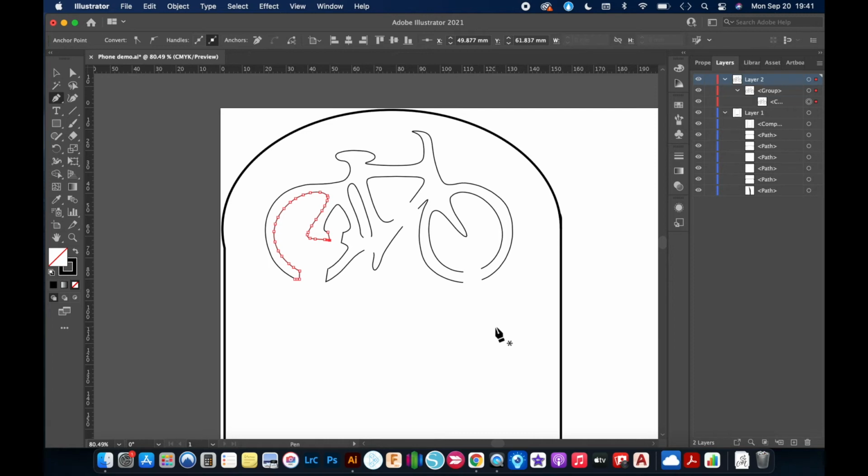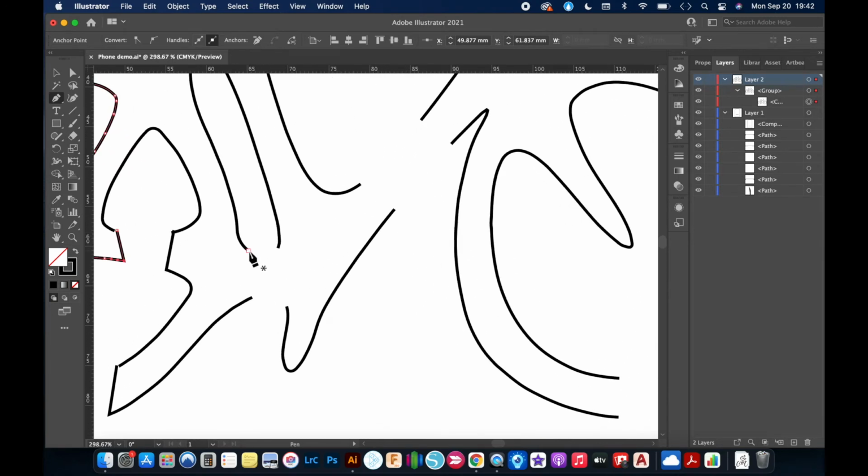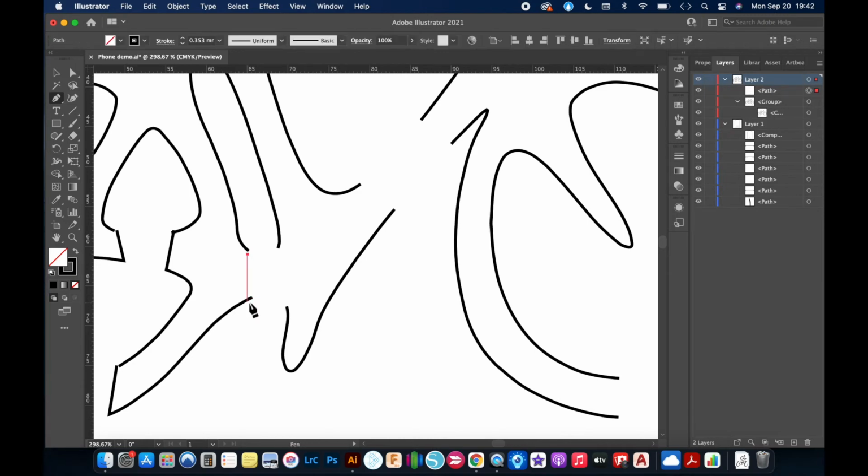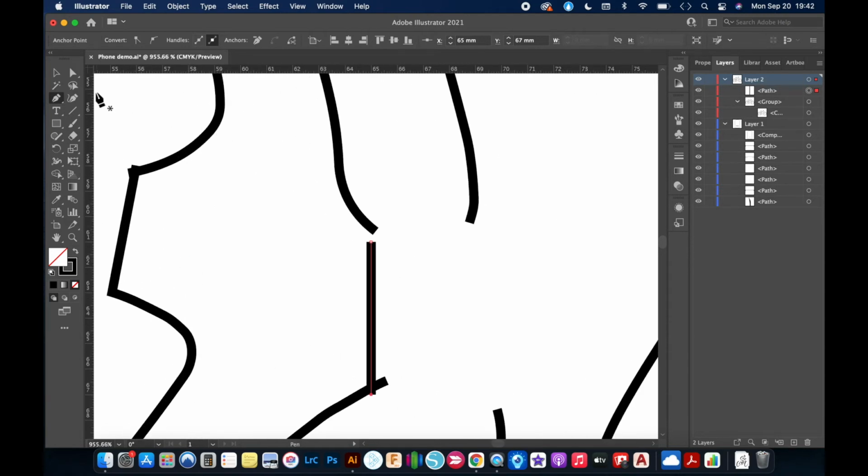Another option could be to have the bicycle part be the top part of the design. You could do that too. That would be kind of fun. Let me finish this part. Okay. I'm feeling like that just didn't do what I wanted it to. There. I did not quite make it go.